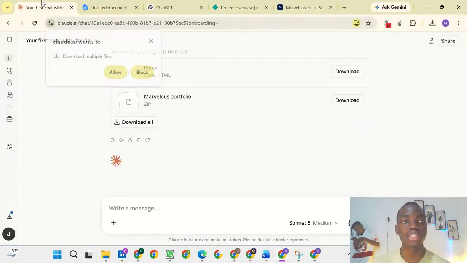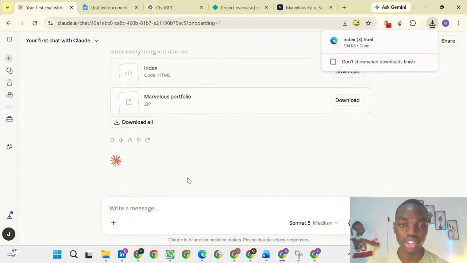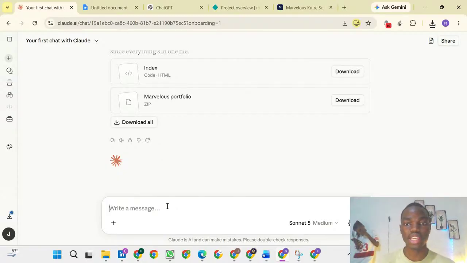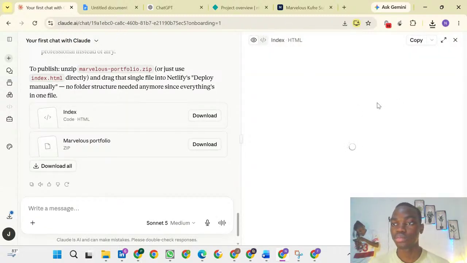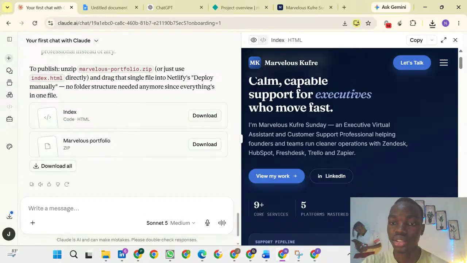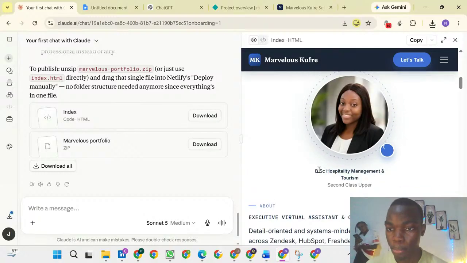So let me edit this. But I'm just sure that if I edit it now, I will reach the Claude limit. So for you that don't know what Claude limit means, you will see what it means here. So I just want to show the edits. Alright, so what we want to edit is this.